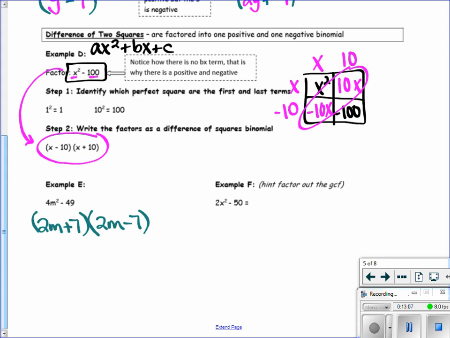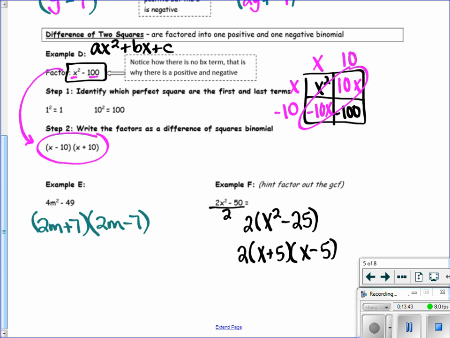All right. Let's look at the second one. Are these two terms perfect squares? Yes. No. Could you make them perfect squares? Yes. How? They have a common number. They have a greatest common factor, dividing both by 2. So the 2 has to be outside. Okay. Now do we have perfect squares? Yes. Okay. So that means what are the two parentheses going to be? Smart. X plus 5 and x minus 5.